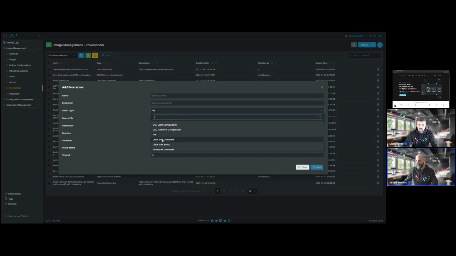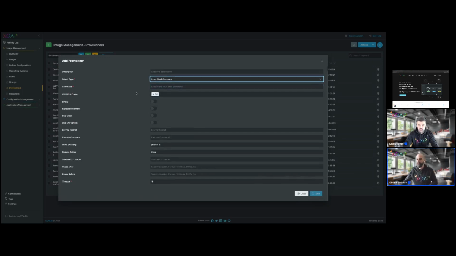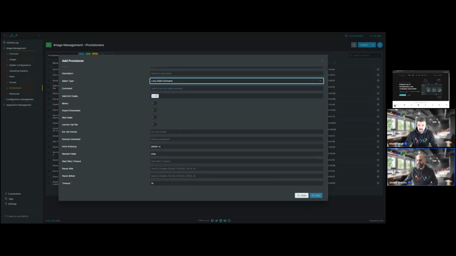And if you look at the other provisioners here, and we updated all of those, like Linux shell command, script, PowerShell command, PowerShell script, Windows restart, Windows update, all updated completely with a lot of different parameters and options you can now set. For example, if you have a Linux shell command that you're running, you can define what exit code you are expecting from running this command.